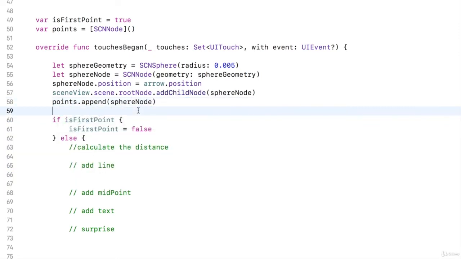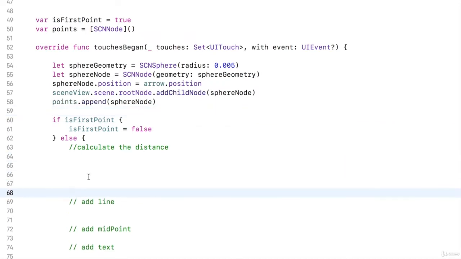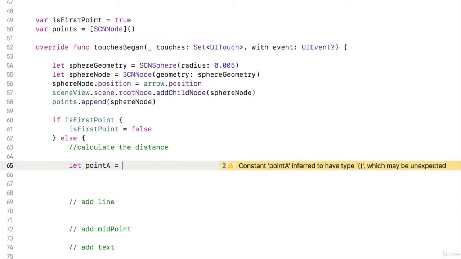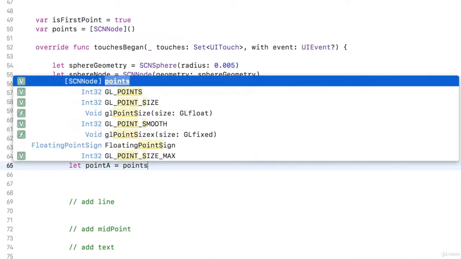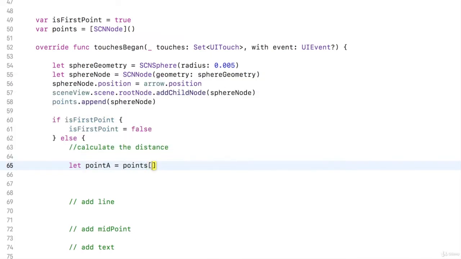Okay, so here we said calculate this distance. And to calculate a distance between 2 points, well, you first need 2 points. So let pointA equals, so point A would not be the last one in our array here, it would be the previous one. So what I'm going to do is go for points, and I'm going to get points.count minus 2.